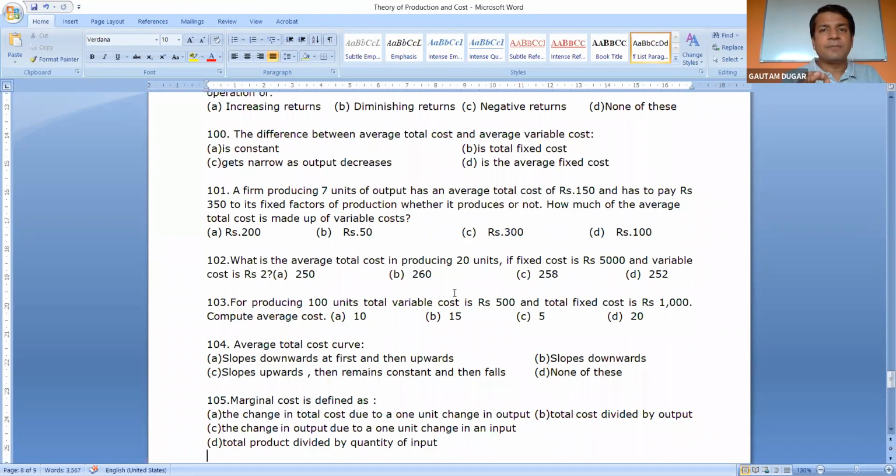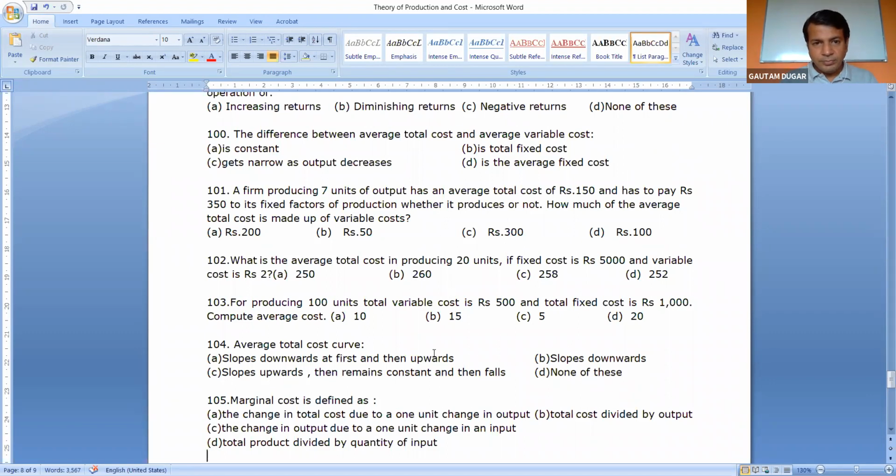That means the question could have been a straight one. I could have asked: how much is the average variable cost? They've asked for AVC. Got it? Good. Thanks Shubham and Manu for the response. So 700 divided by 7, that is 100. So in MCQs we have to be a bit careful. And I find some of you students are really very attentive and giving very good answers. Thank you for your response, guys.